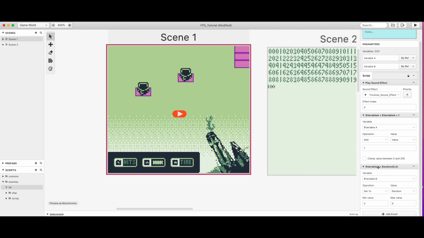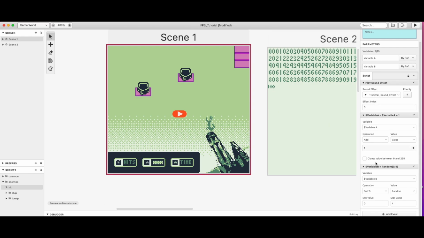And then I also have variable B. So what I want to happen when I hit one of these aliens is I want the position to change. So you can't just spam the position until it moves. So variable B, in my case, which I have set a locations variable set for either one, is going to generate a number between 0 and 4. Because when I hit these aliens, I want them to move. I don't want them to sit there because you'll be able to spam them, and that's really not the point.